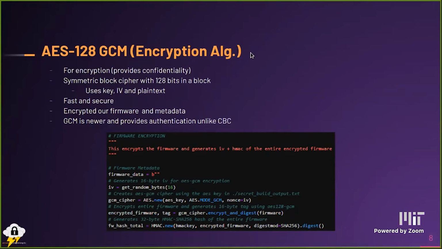The reason we chose it is it was very fast and it provided authentication. So we were able to double check that nothing was changed or exploited during the transfer process of our frames. The second one that we used was HMAC SHA-256.